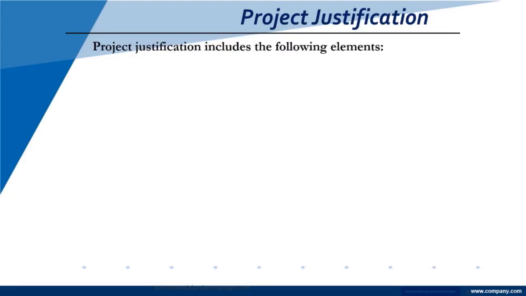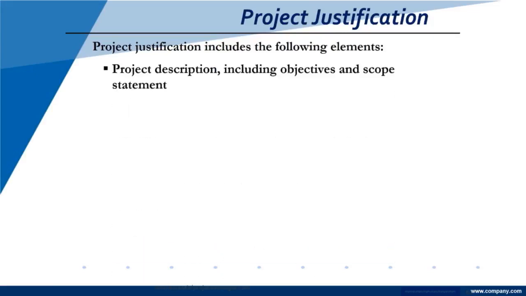Now, the project justification includes a lot of different elements, and the idea here is that your charter might have this, and it might be very, very brief. It could be 25 words or less. It can be tight, but it can include a lot of these elements. Like the justification can be just your explanation. What am I doing? And what are the objectives? What's the scope, and maybe I have a scope statement.